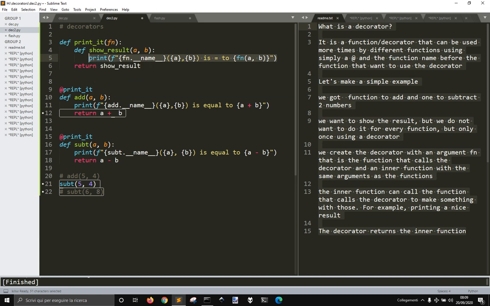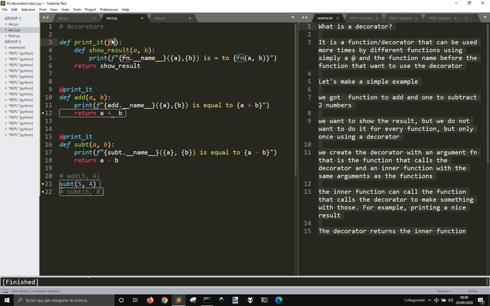You see this piece of code is used again by these two functions here, and it is in an inner function, as you see here. This is the decorator, printed, and this is the inner function inside of the decorator.